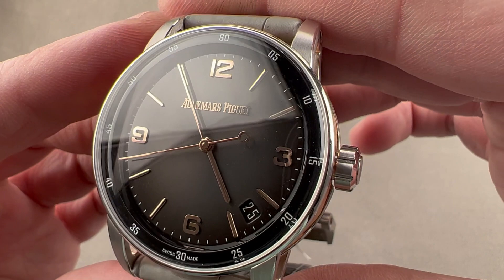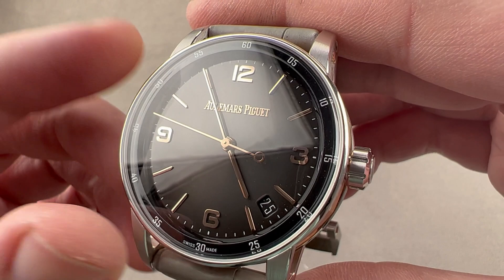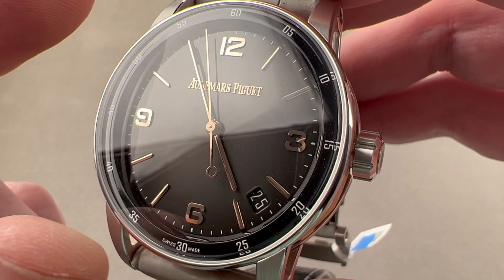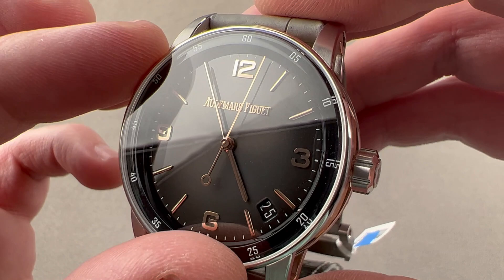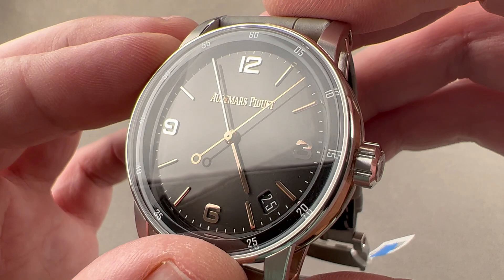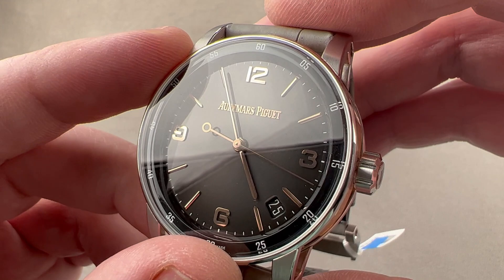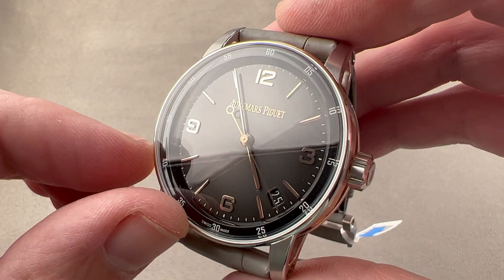The dial is a big upgrade from the original Code 1159. When it came out in 2019, the self-winding and the chrono were said to look 'cheap' — not because the cases looked cheap, as they were always superb and AP makes its own cases, but it was the dial that came up short, being just one monotonous color in lacquer. The Bolshoi Theater Limited Edition that came out with a gradient enamel dial that year pointed the way to the future. So for 2020, we got gradient lacquer dials on the Code 1159 — this one is silver-gray at the center, fading to black at the edge.